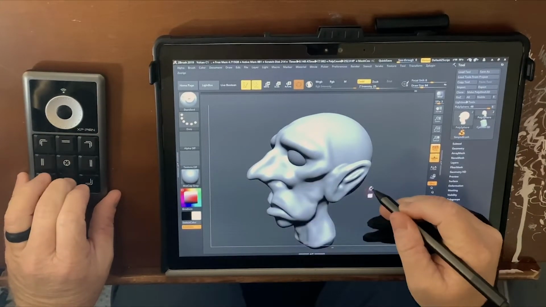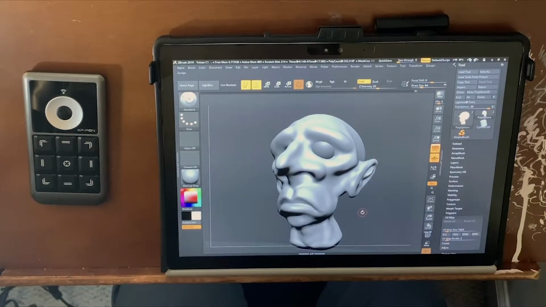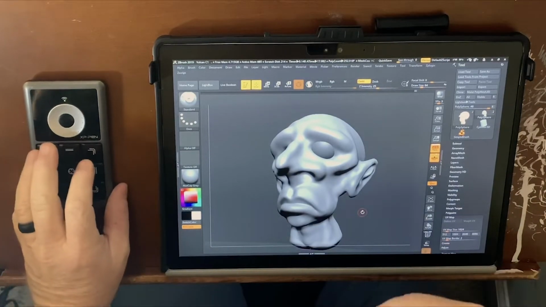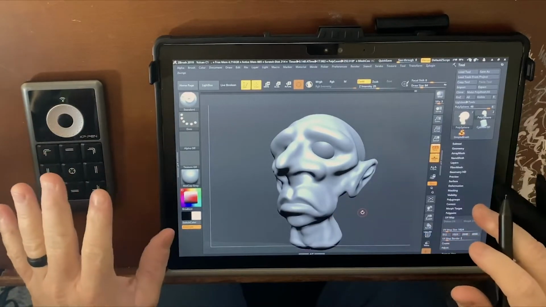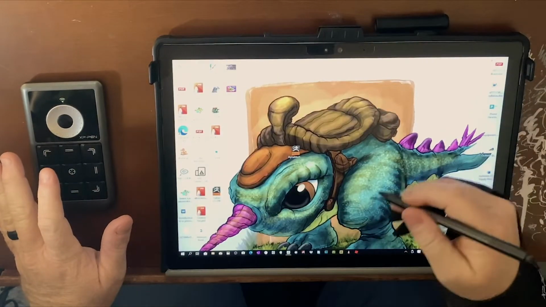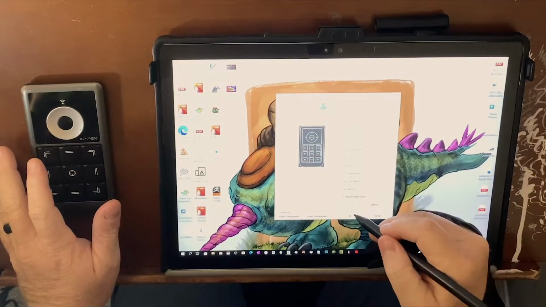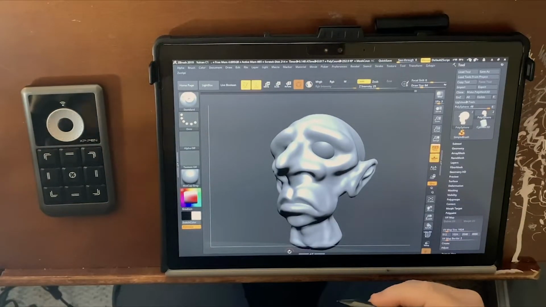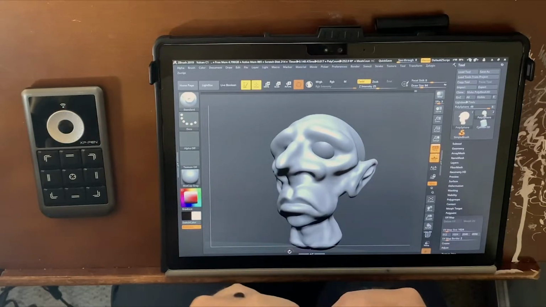I wanted to show you guys that it is possible on a Surface device to do 3D sculpting. One of the things, however, and there's a caveat to that: I've got my quick key remote here. Unfortunately, what I've noticed is some weird things happening with the N-Trig technology.